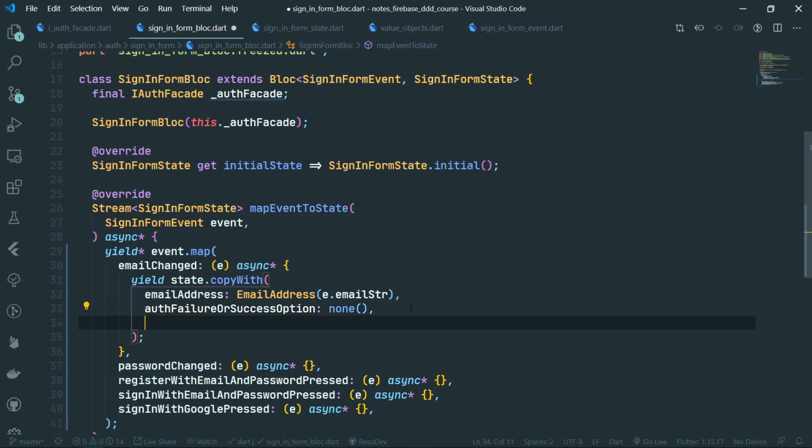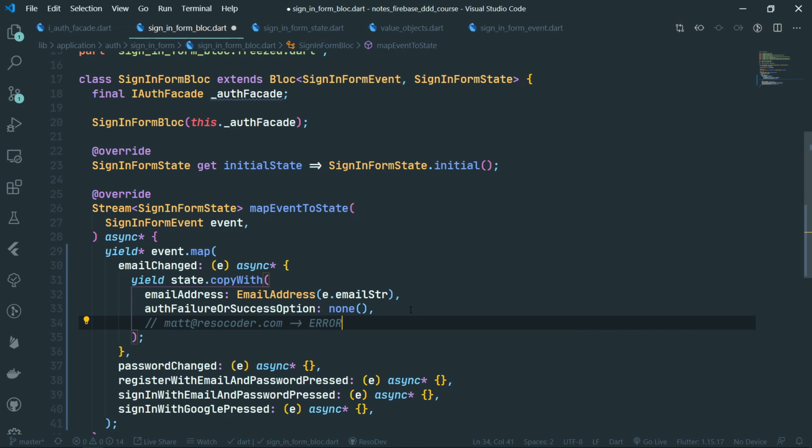So let's imagine that the user types in an email address, reso@resocoder.com, for example, I don't know, this address actually doesn't exist. And the user then tries to sign in with this email address, but the server returns some sort of an error. So the user could not sign in, the sign-in didn't go through. So the user is still stuck at the sign-in screen, at the sign-in form. But what if he decides to then change the email address to say matt@resocoder.com? Is it correct to associate even this new email address, which was changed by the user, with the previous error coming from the server? Well, of course, it's not correct.